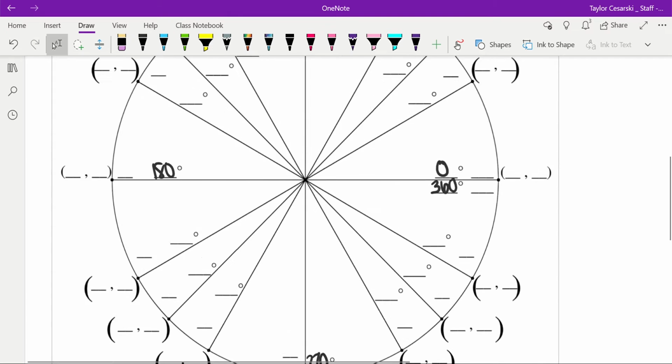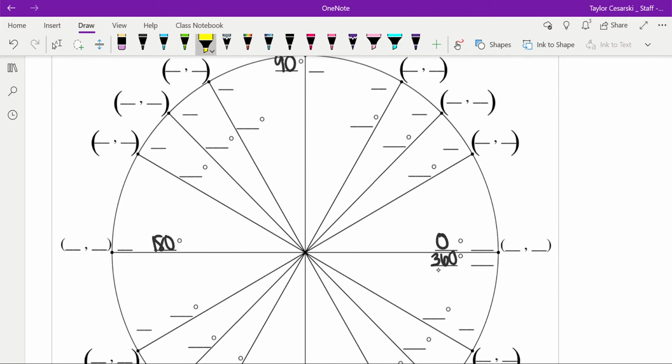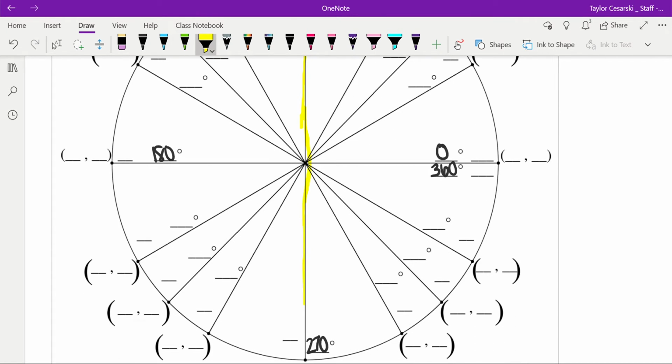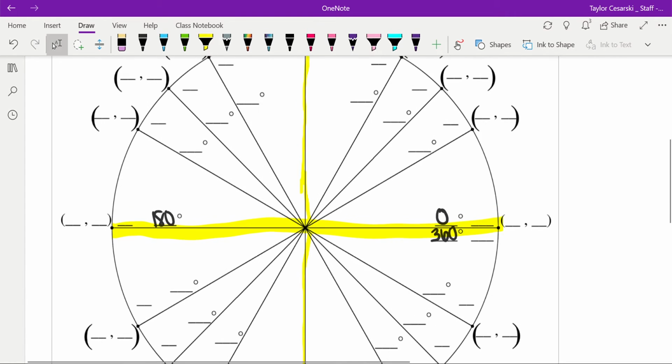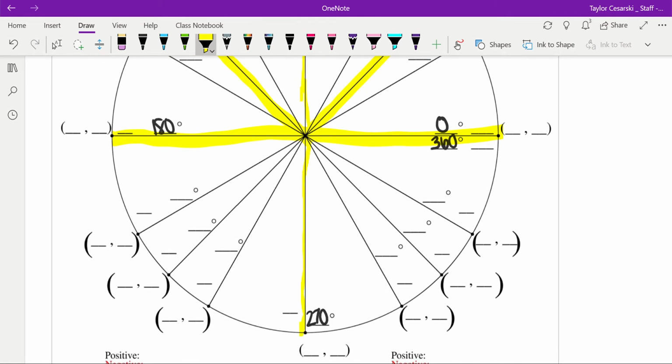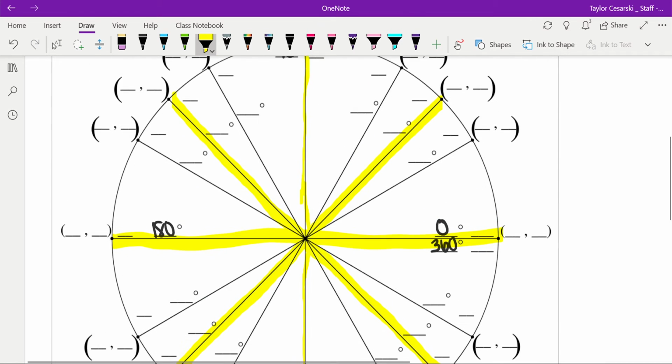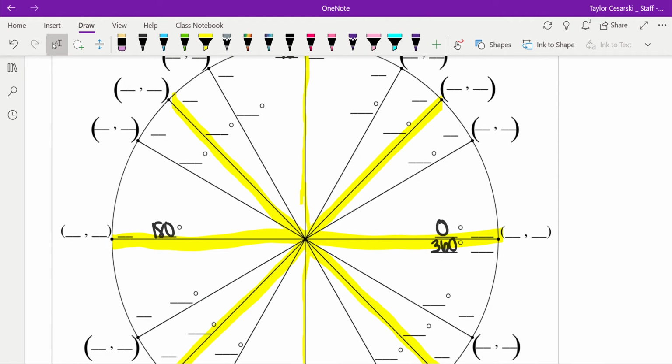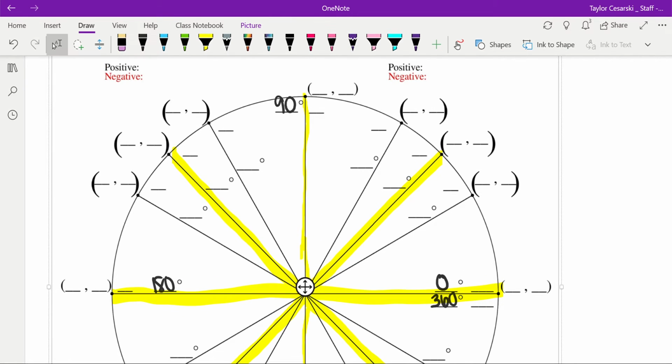And so I'm going to take my highlighter and highlight the lines that I just talked about there. It doesn't look very straight, but that's okay. I'm also going to color the lines in the middle of each quadrant yellow as well. So you should have something that looks like a wheel or a star, however you want to think about it. So right here I have this yellow line, and it's halfway in the middle of 0 and 90.